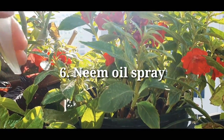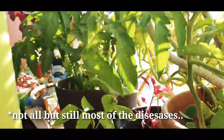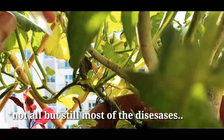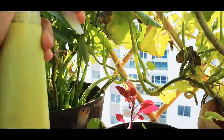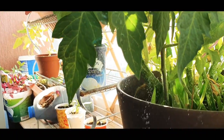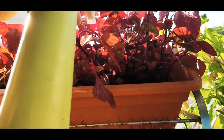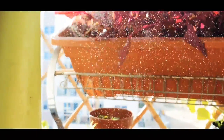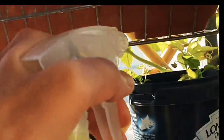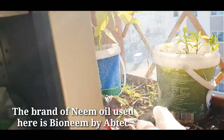I don't do much to prevent diseases on my plants. A healthy plant should be immune from all the diseases. But still, I use neem spray on my plants once in a week. I make this by mixing 5 ml of neem oil into 1 liter of water. The instruction given is to always add water to the neem oil and not neem oil to the water.